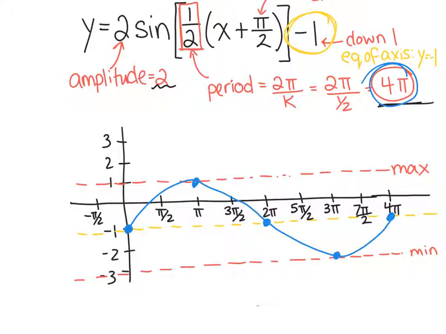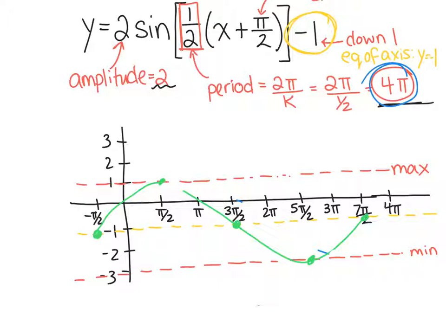But then unfortunately, I have a phase shift left pi over 2. So I have to take all those blue points and shift them left. Or, using Seb's strategy, I could take my whole y-axis and shift it to the right pi over 2, which is kind of cool. But then I have to relabel my whole axis, which is fine too. Or I could just take all those points and shift them left. So whatever you want to do. I feel like this is not a helpful video anymore. Okay, I'm just going to shift my points left. My green line is actually my graph. Cool, and I can just erase my blue line. But not actually, because that's really annoying to erase. Oh, kind of erasing it. There we go. Okay, cool, so that's my graph.